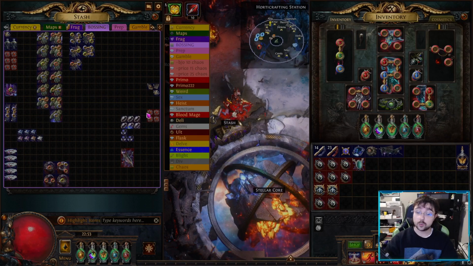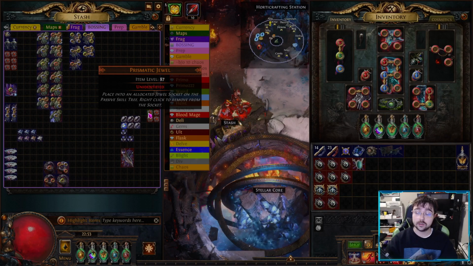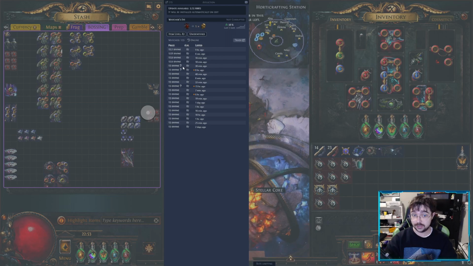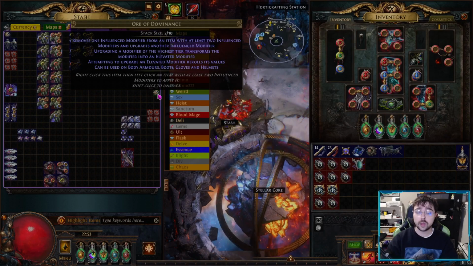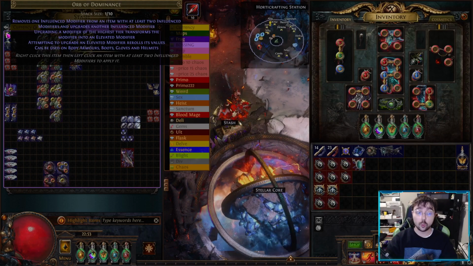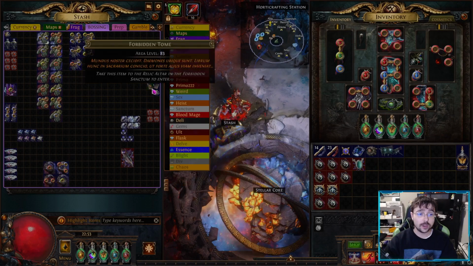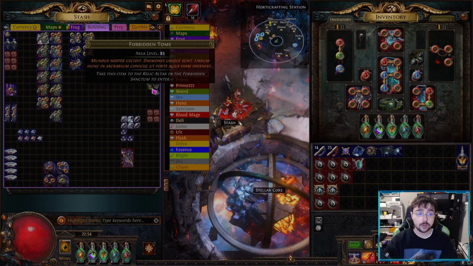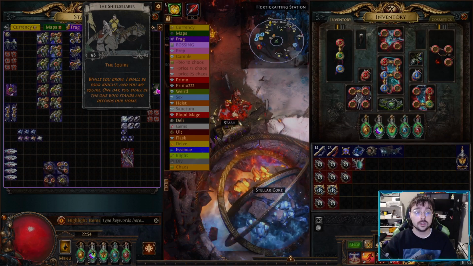And then the big thing is we did get 4 of the item level 87 Watcher's Eyes. These ones, unidentified, are 13 divine. We got 2 Orb of Dominance from the Uber Elder, and we got 1 total from regular Shaper and Elder. We also got a Forbidden Tome to drop. It dropped from Uber Elder. That's crazy.